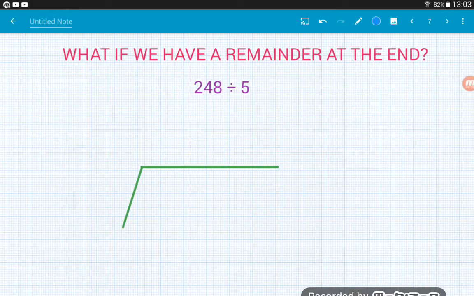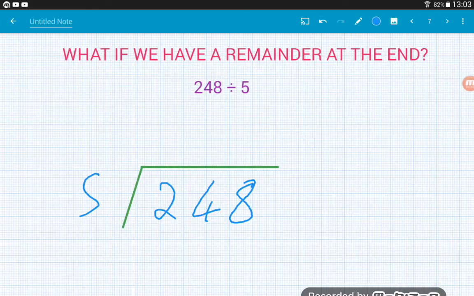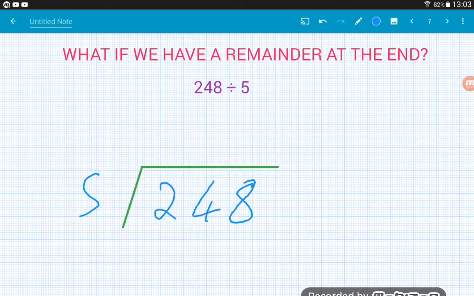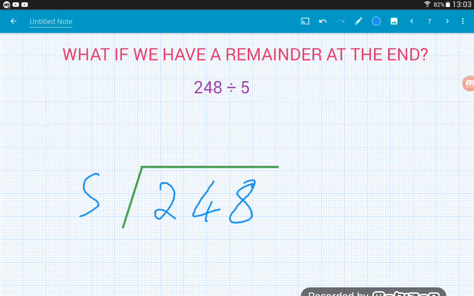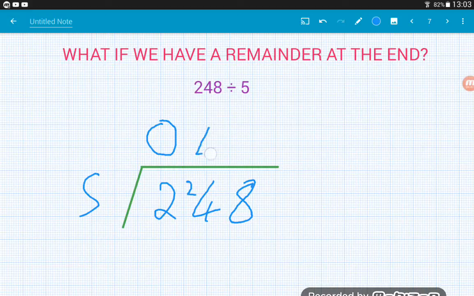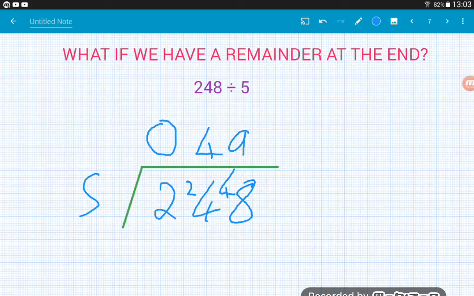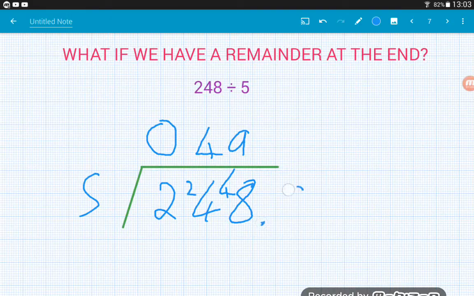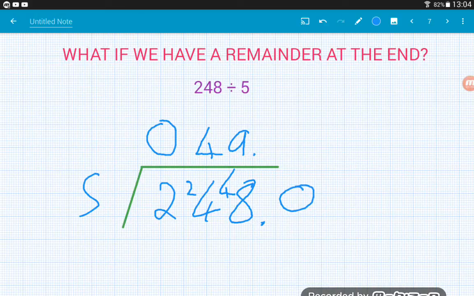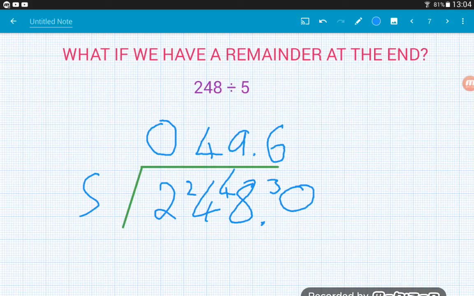Let's have a look at a few more of those. 248 divided by 5. Okay so again we're going to end up with a remainder at the end. We know that because 5 only goes into numbers that either end with a 5 or a 0. So let's see what's going to happen. Fives into 2 doesn't go, so we put zero up there, carry the 2. How many fives are in 24? It's 4. Now we've got a remainder of 4. 5 into 48 is going to go 9 times. Five nines is 45. Now we've got a remainder of 3. So just like last time, put a little decimal and a zero after it. Make sure you put a decimal at the top as well. Then carry the remainder over to the zero. Fives into 30 is then 6. So 248 divided by 5 is 49.6.